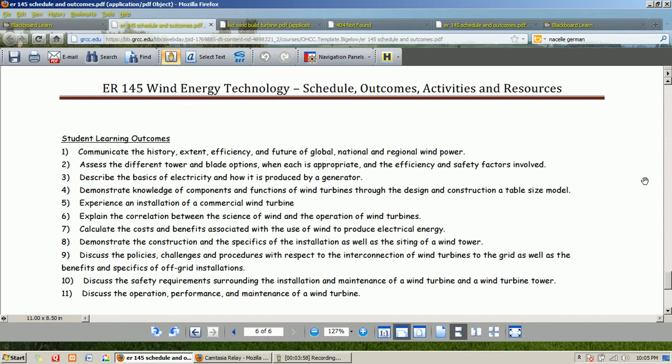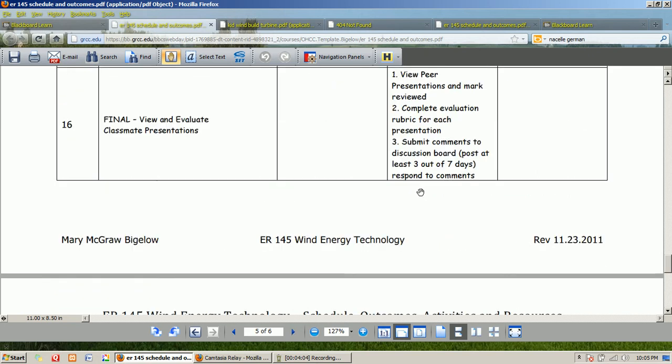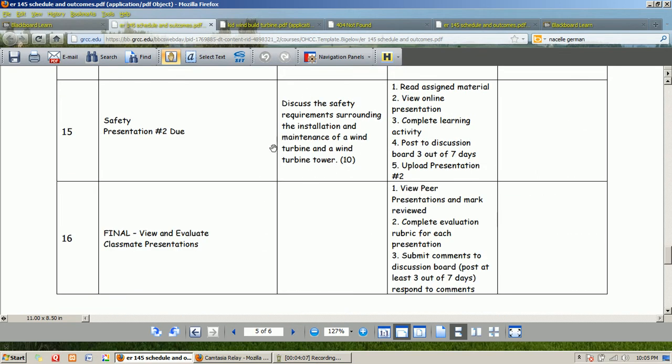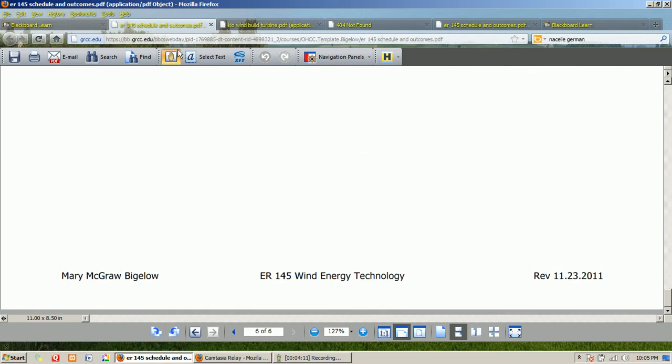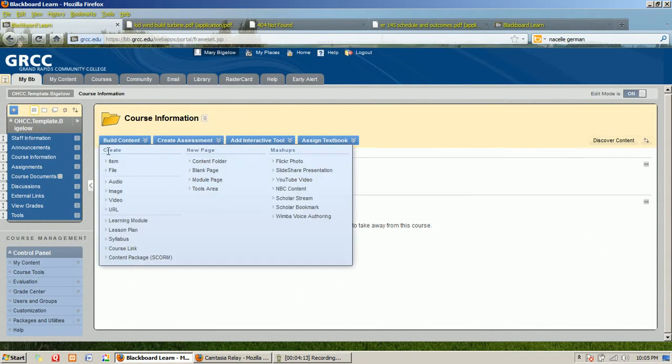At the end of the outcome sheet here, I list all the outcomes. The numbers are referenced when I list the outcomes by the week. So that is student outcomes.